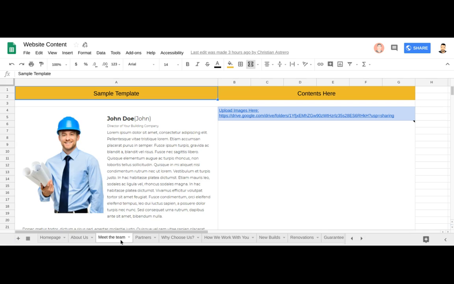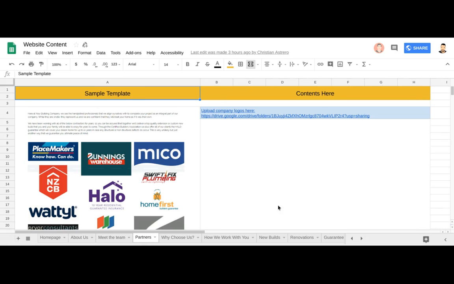Again, things like meet the team. Let us know about the team members in your team and let us know the images. You'll have a Drive folder which you can update and add photos of the right people. The better you can label things, the quicker we can build you a great website. And we know your goal is to get the website done as soon as possible. You'll have sections around partners. So if you've got some key partners that you want us to put on the site, this is great for architects you work with, actual building companies, great things like that.